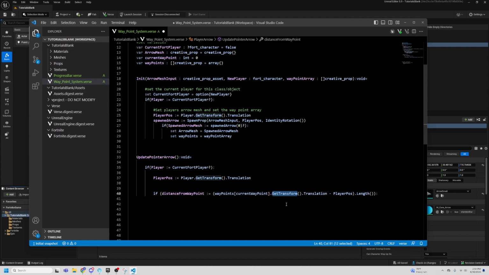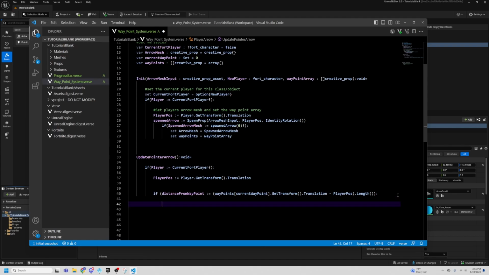We get the transform, because remember it's a creative prop. We get the translation, so where is it in the world? Then we subtract our player's position, and we get the length of that vector. So that'll just be the distance: how far away in units is our player from the next waypoint?